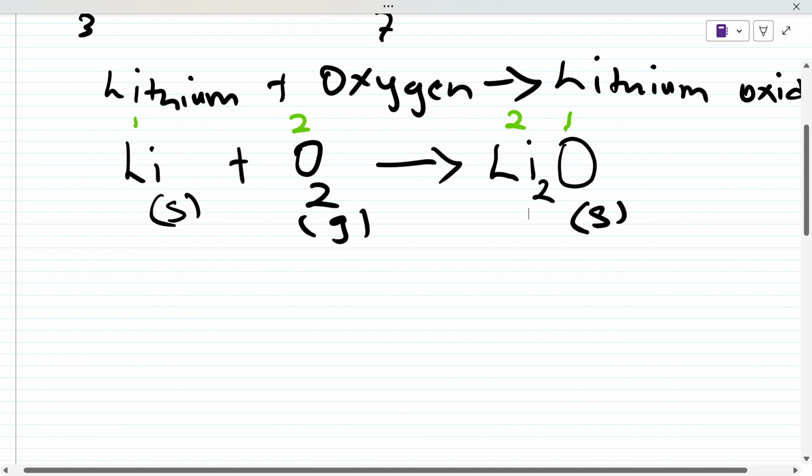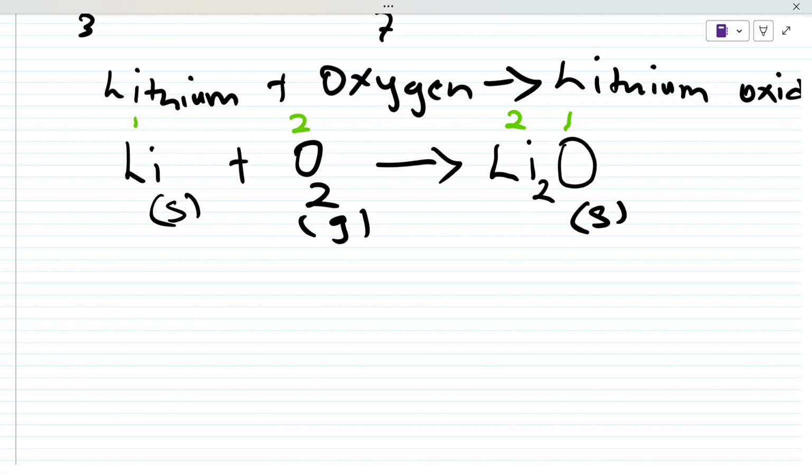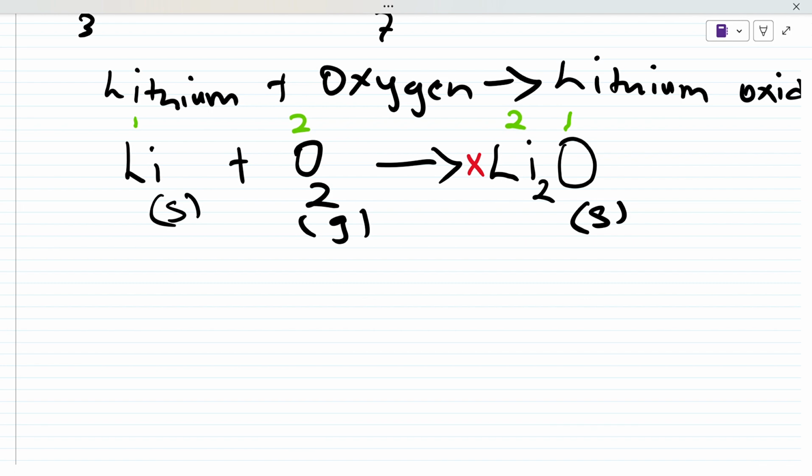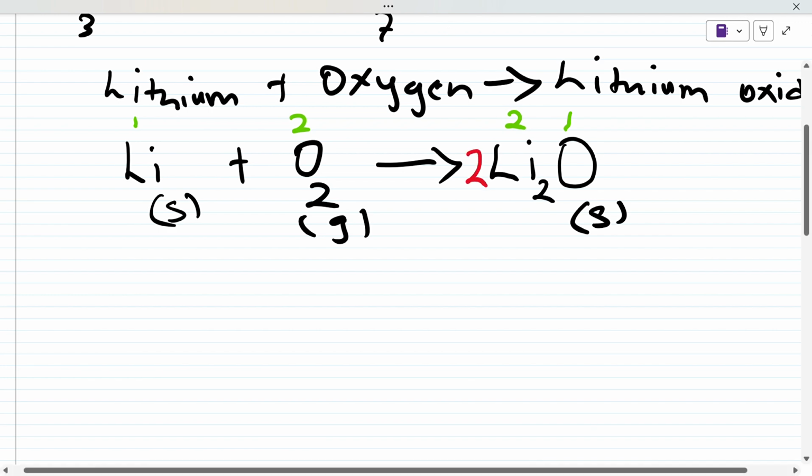So how am I going to come up with a situation whereby oxygen, which is a 2 on the reactant side, must be a 2 on the other side? So I'll introduce something. What I'm going to introduce here is just playing with the numbers to ensure that they are equal. If I put any value here, it will affect lithium and oxygen at the same time. So that's the point where I must start from. Let me assume I'm putting a 2, the least value possible. Lithiums are now 4, oxygens are 2.